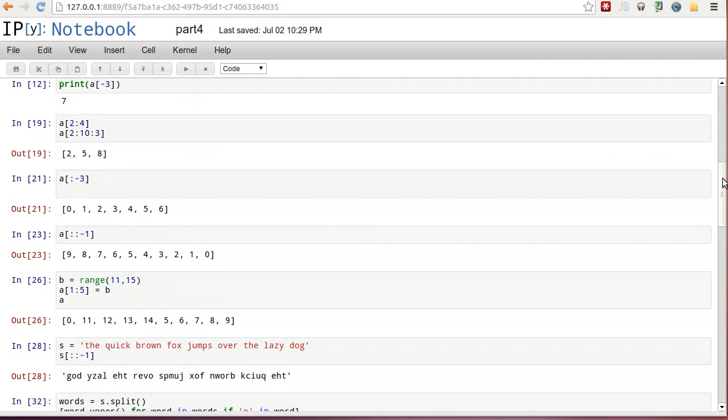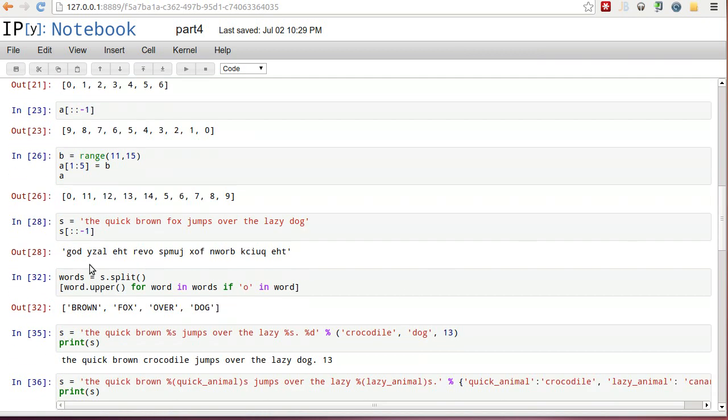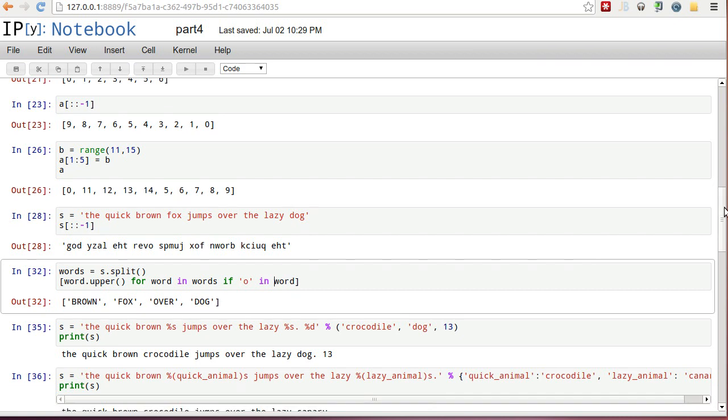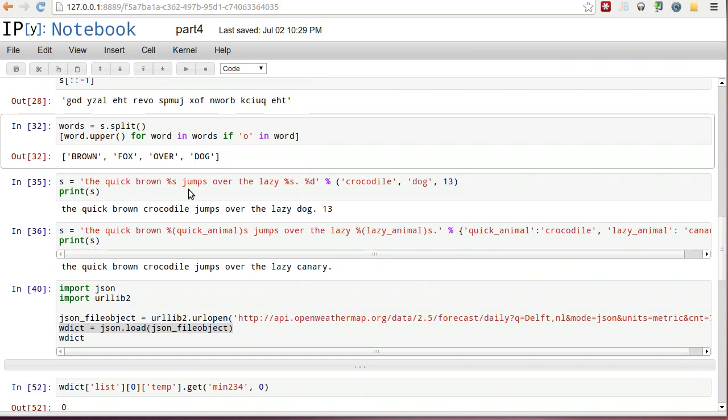All of these notebooks are on GitHub, so you can download and play with them. We saw that strings are just lists, so we can use the same manipulation or same slicing on strings as well. And then we went and turned a string into a list of words, and based on that I could show you what a list comprehension looks like. That is a very compact way of combining a for statement and also an operation and a sequence in a single statement.